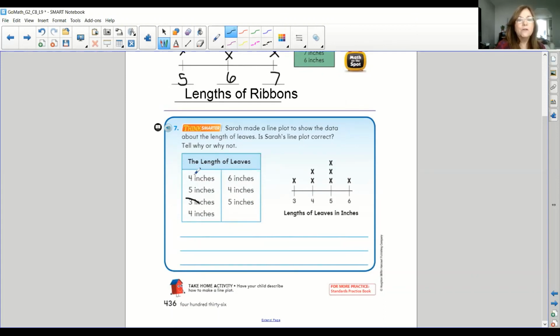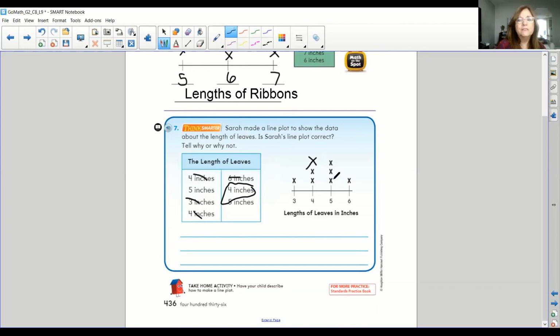She has a 4-inch there and a 4-inch there, and I see another 4 inches right here. Sorry about my circle. So she really should have another one up there, shouldn't she? And then she has a 6 inch right here. And what about 5? One 5 and two 5s.